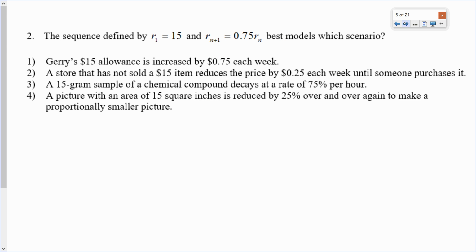Now, I don't love this question. Instead of n and n minus 1, it's n plus 1 and n. In either case, this is one more than this. So this means the same thing as n and n minus 1. I want you to try this one on your own. First of all, think about what that 0.75 means. Is it increasing or decreasing? And by what percent? Think about that. Take a look at the problem. I'll give you about 20 to 30 seconds, and then I'll go over it.